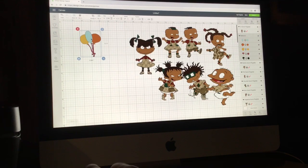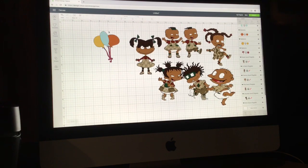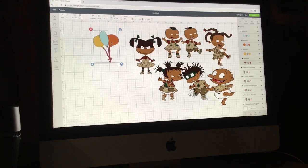Okay, now the balloons, they are 3 by 3.8. Now I'm just going to go ahead and change the colors for the balloons. To change the colors, we go on the right hand side. The shadow, I don't need the shadow, so I'm just going to go ahead and ungroup it and delete that shadow. Okay, they're ungrouped. Let me just put this back where it was. I moved it a little bit. Make sure it's 3 by 3.8.